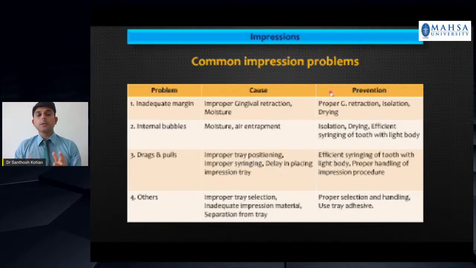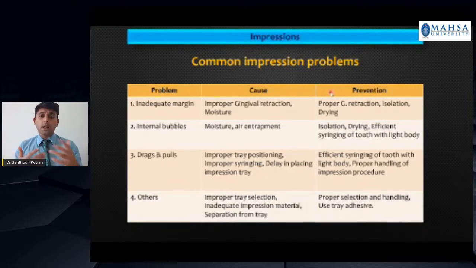Then the other problems are when you don't place the impression tray properly. Very important basics. Like I said in the beginning, how you do your impression is very, very important. Your position, again, very important. Sometimes I see that even though it has been taught in year 3 and year 4, by the time students come to year 5, they overlook some of the basic things. That should not happen. Basics are basics. You should stick to them. Your patient position and dentist position while doing the impressions.